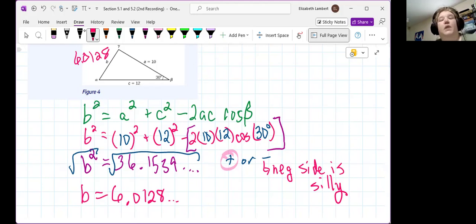So now it's a question of, do you pick, so the 6.0128 is the smallest side. I tend to go with the next smallest side for what I'm going to find, because the largest side is going to be across from the largest angle. The largest angle might be bigger than 90 degrees, and law of sines flubs when it's supposed to give us a number bigger than 90. So find all the small things, small angles first, use the 180 to find the biggest.